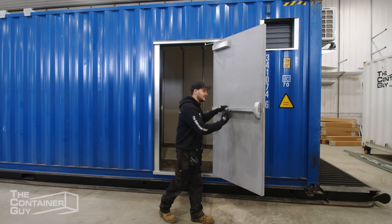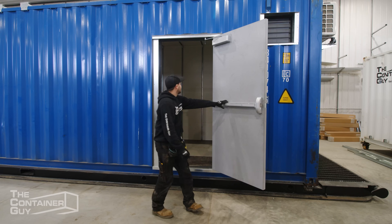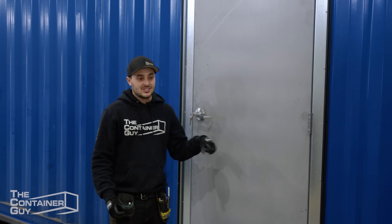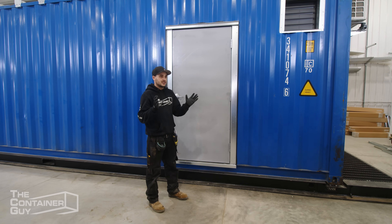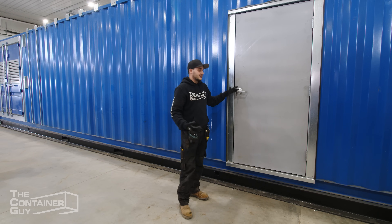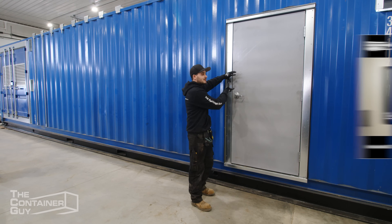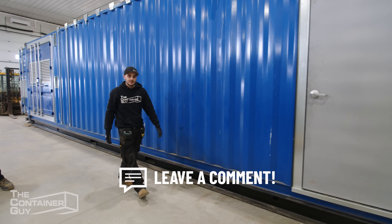Because there's high voltage in here, we need the panic bar and a self-closing device — we tried to use the highest grade we could. With this door and that automotive door seal, we really need the door to slam to set the seal. As the virgin rubber gets compressed more and more with use, the doors get easier to operate. With this panic hardware, we can get the regular lever trim and it can be lockable — lock with a key — and then we have our universal lock box. It's similar to our container lock box, but it can be rotated left and right with holes in the top and bottom, so you can lock it just like regular shipping container doors.